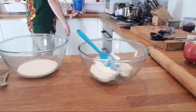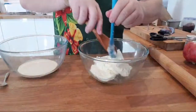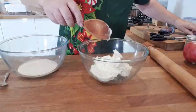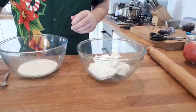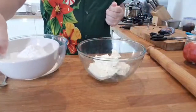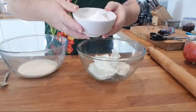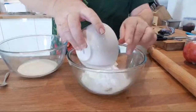So Love Life is asking, is the cup ovenproof? I think she means, is the glass ovenproof? No, it's not. It doesn't need to be because it's not going in the oven. We're not baking it. It's a no-bake cheesecake. So what I'm going to do, how much icing sugar have we got in here? We have 3/4 cup, which is 120 grams, of icing sugar in with our cream cheese.